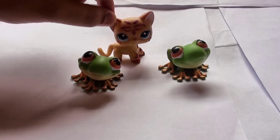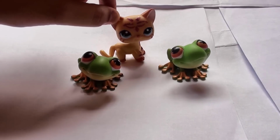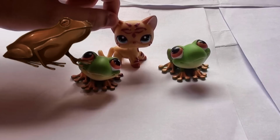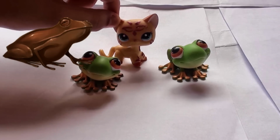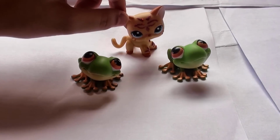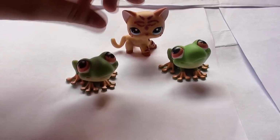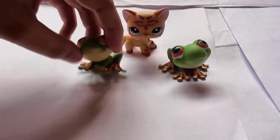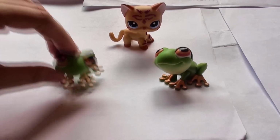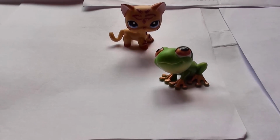Before you start painting, you're going to need a reference image. This is my one here. Frogs, chocolate. Then I'm going to decide which one has the worse paint job, so I can keep the one in its original state with the better paint job. This is the one I'm going to keep because it has a better eye painting job, so I'm going to keep that one to the side.